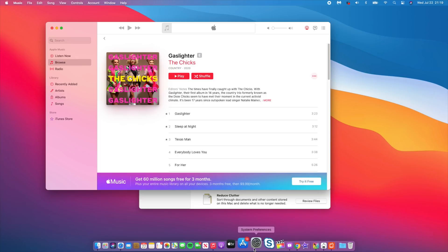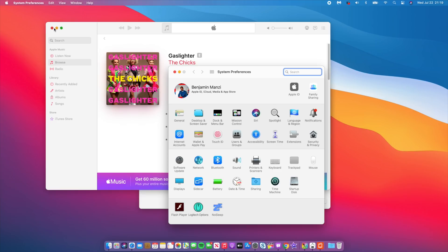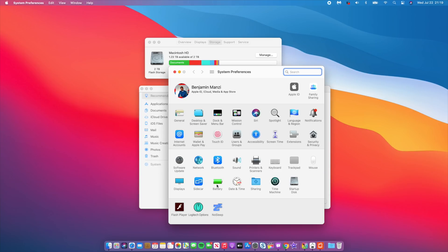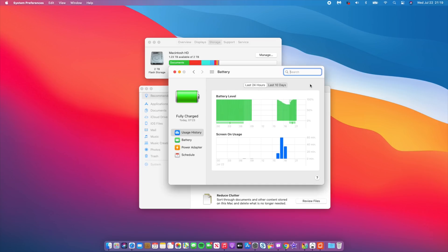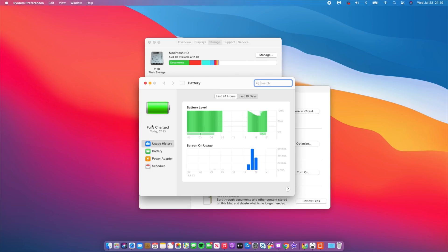The next change is actually trending on Twitter. If we go to system preferences and the battery section, you can see the battery icon has changed — there's a redesigned icon. It's a rebranded look, much better than before. It's simpler, reminiscent of the old iPhone 3GS or iPhone 4 iOS days with a solid bar style. Many people are happy about this on Twitter, and some are saying they'll update to macOS Big Sur just because of this change.